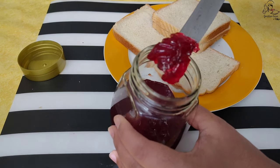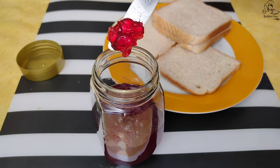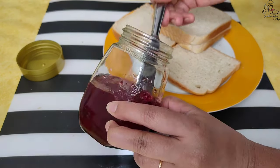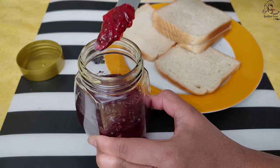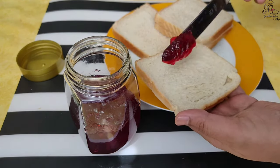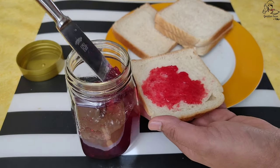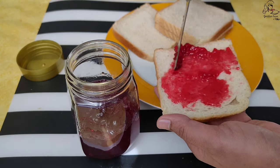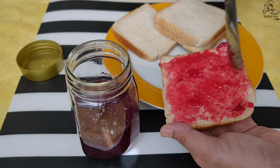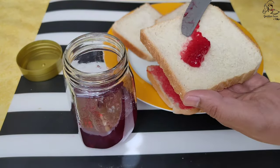Then you can remove that layer and you'll get a plain transparent juice that you can boil with half the quantity of sugar, and bring the whole mixture to a boil until it thickens. You don't need to add any external pectin, as this fruit has pectin in itself, so it will aid in forming this jelly texture.